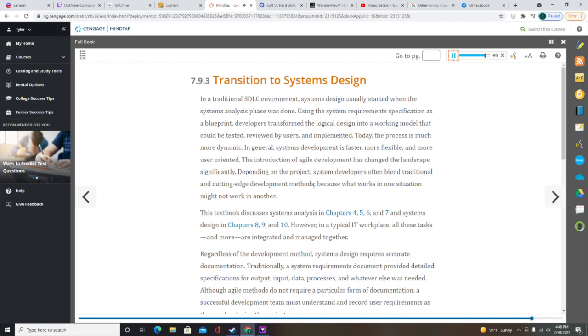Because logical and physical designs are related so closely, good systems design is impossible without careful, accurate systems analysis. For example, the analyst might return to fact-finding if it was discovered that an important issue was overlooked, if users had significant new needs, or if legal or governmental requirements changed.